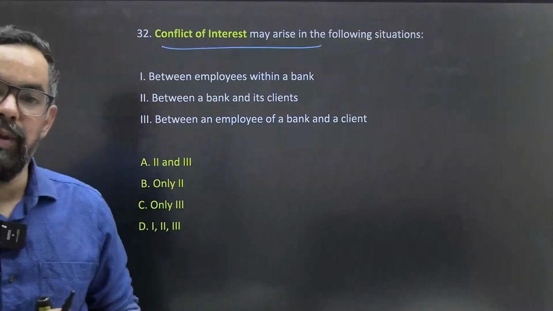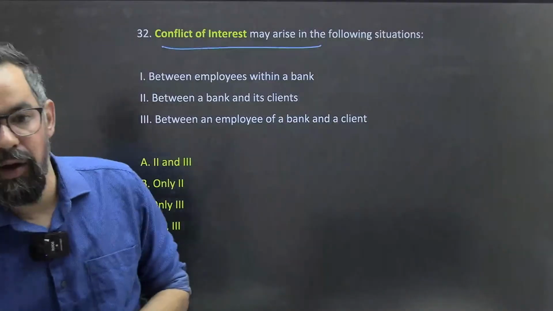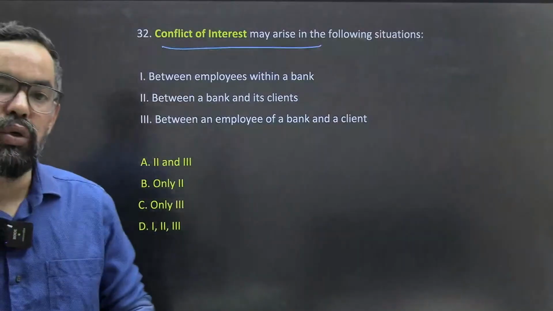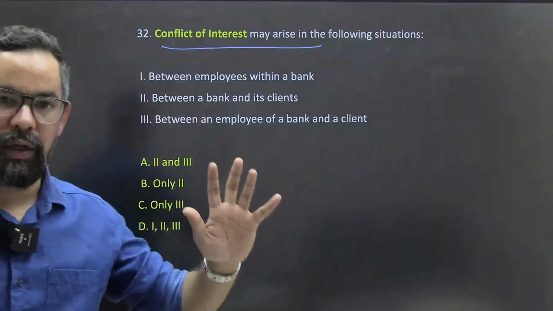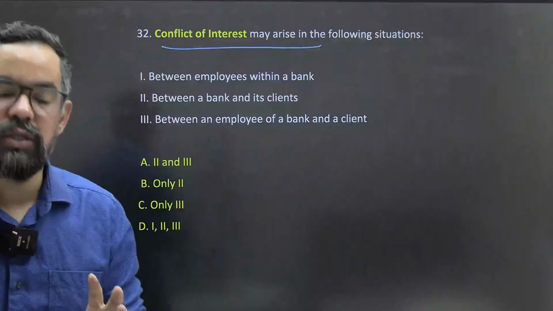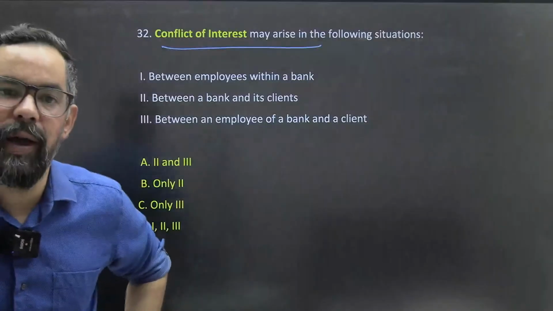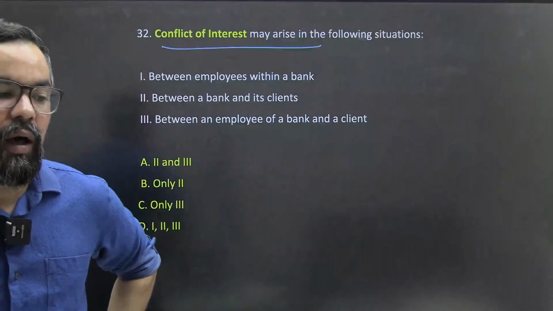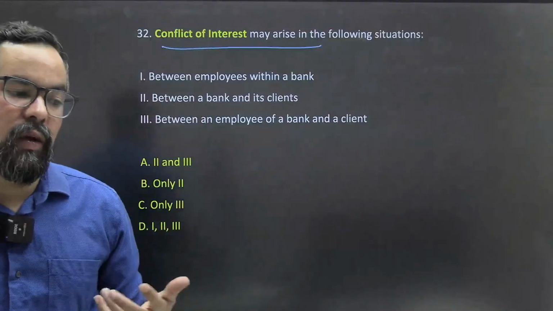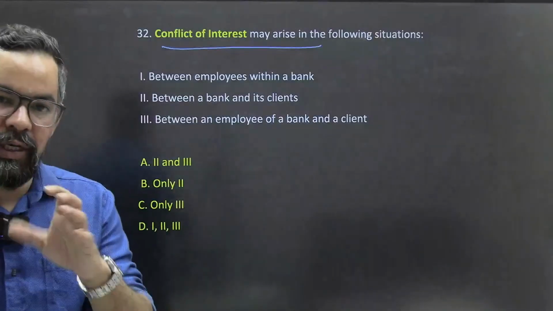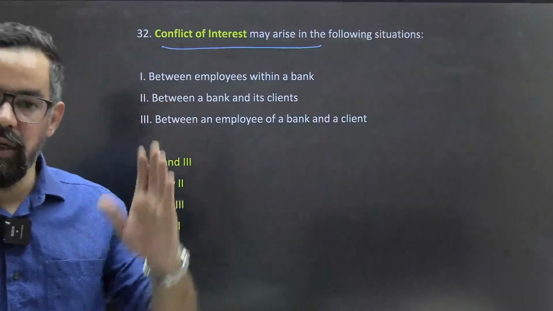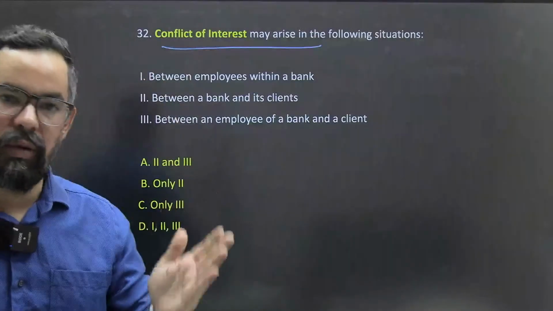But for PPB and RBWM, I would not suggest you be more worried about those things. Very minimal score and all. Sometimes they are around working capital also, but those things are like NPA, which we have studied. If you remember those provisioning guidelines and all, you will be able to solve.